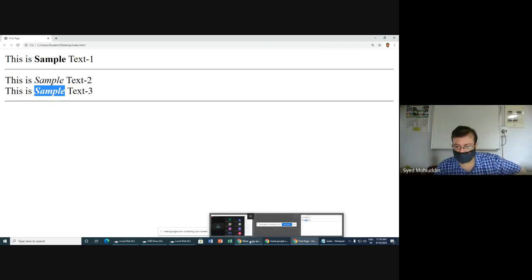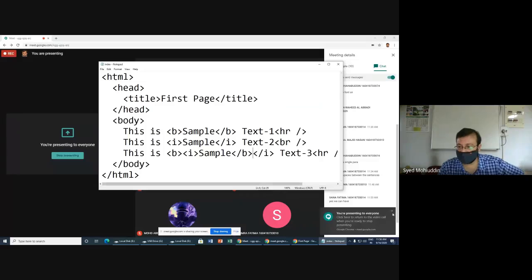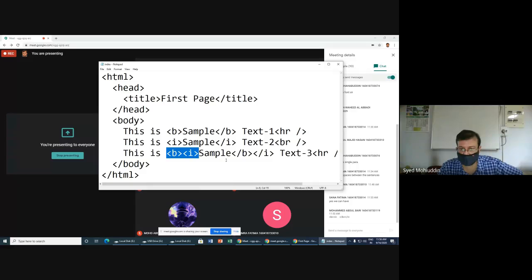But this is not the right way to do it. We are opening the B tag, then the I tag, but we are closing the B tag, then the I tag. That is not the correct way. The tag which opens last will close first. Even though you don't get any errors, we opened the I tag, so we have to close the I tag.